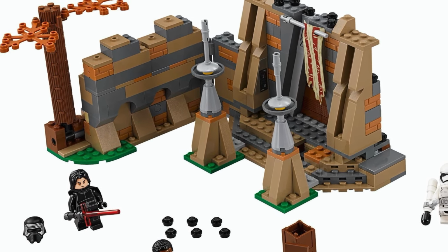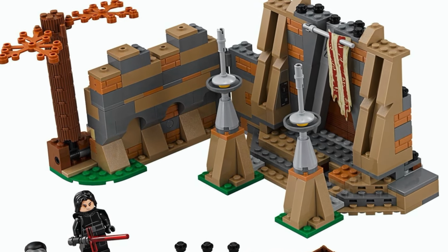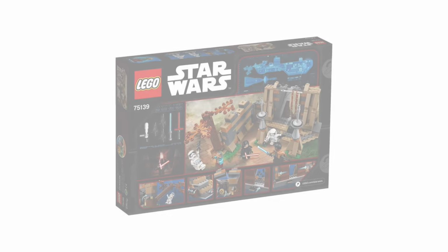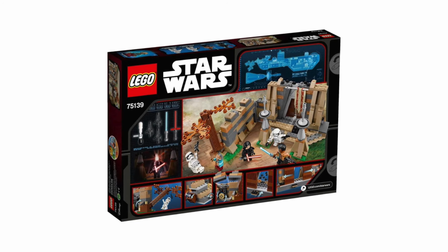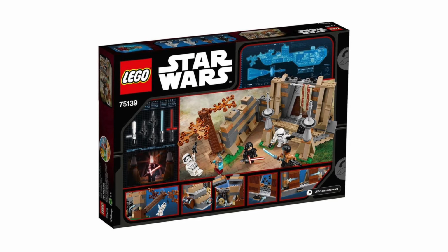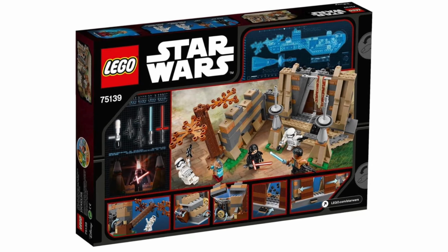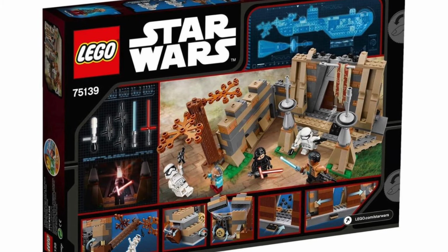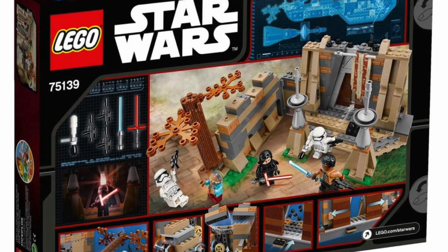But it has a pretty nice rock launching feature. The doors open on the castle. You have a nice bit of detail on the outside. It's got a real nice aesthetic color-wise, but maybe to me the set really falls apart in the fact that there's no interior. It's Maz's castle, and there's not much castle going on there. There's nowhere for your minifigures to screw around before the battle begins. It's just a straight up battle, and for a battle, I just don't see a lot going on for it battle-wise.